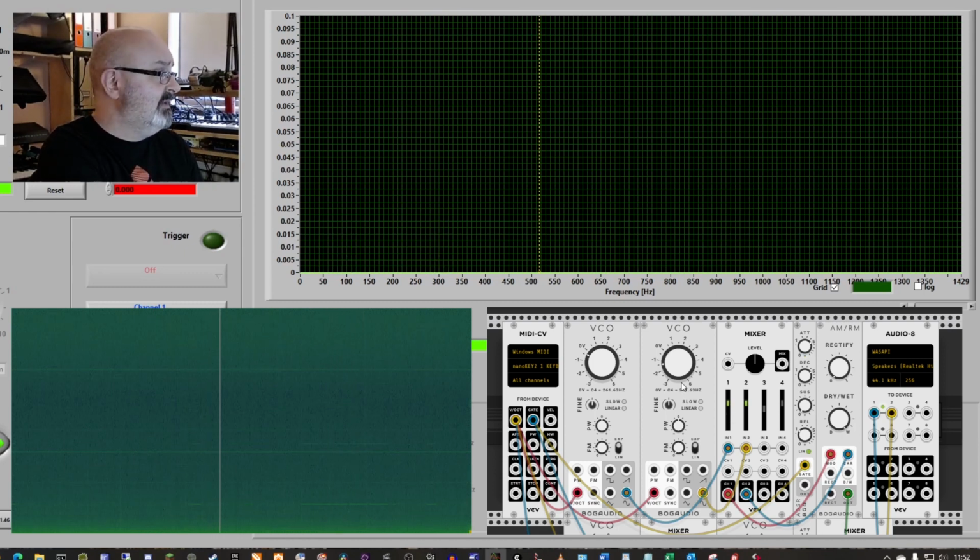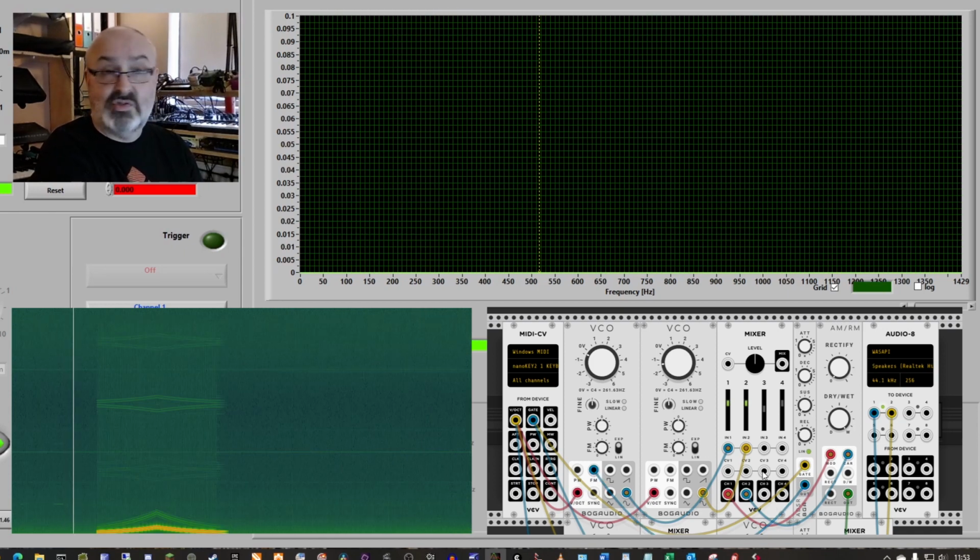Now what else can we do? Let's try changing the frequency of one. I'm going to use an envelope shaper to do this. I've got this envelope shape here which I'm using for modulations, and I'm going to stick it into the FM input on here. I've already got the shape I want, so let's see what happens.